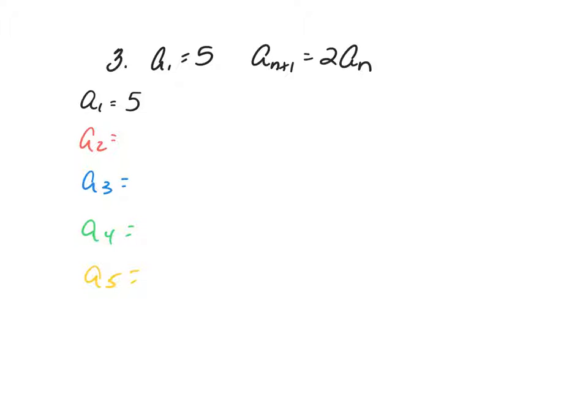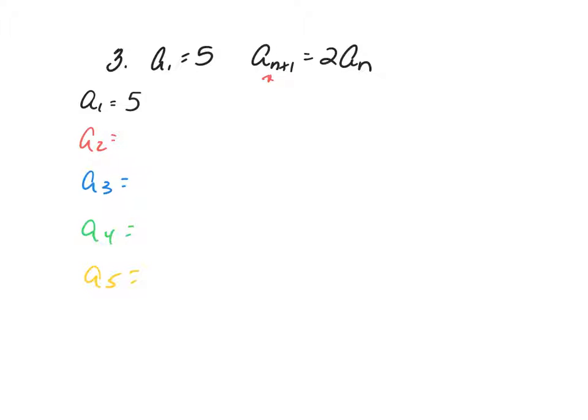Okay, we learned before that an is the nth term. So an plus 1 is the term right after it. You understand that? An is the name of a term. You're not going to multiply 5 by 2. Well, you are, but you're not going to do an is a term, okay? So if I know a1 is 5, then I'm looking for a2, which would be, what you're going to do here is you're going to say, what value of n do I have to put in n plus 1 to make that a 2?